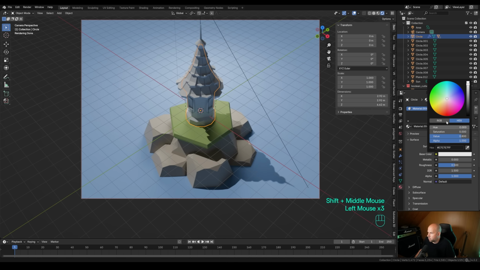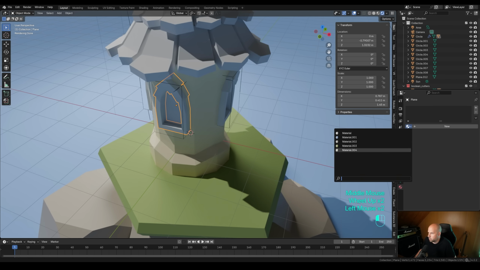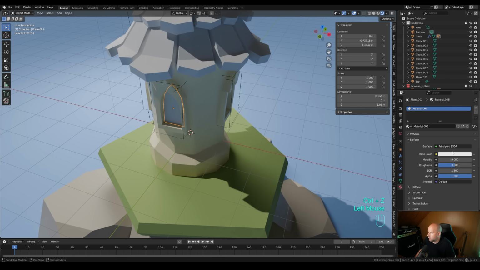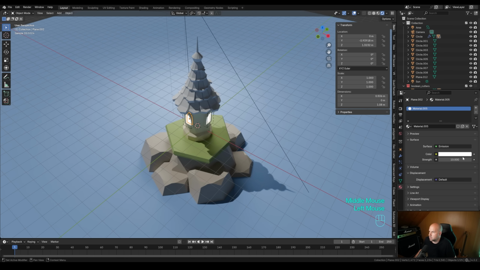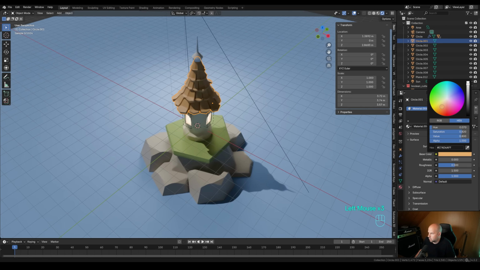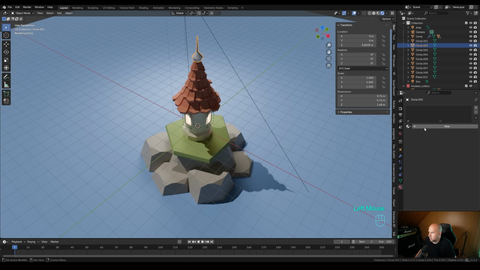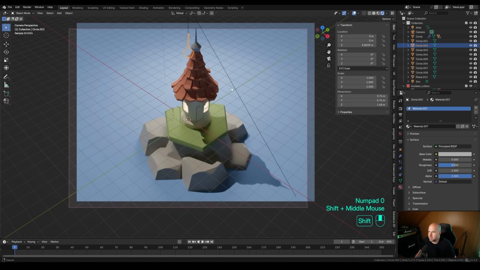And for the tower I want to do a warm bright material like this. Same for the windows, and here we can create an emission shader. Let's do something like 5 or maybe even more, so we have a lot of light there. And let's add some warmth, and for the roof of course something either yellow or orange, something like this with a little bit of roughness as well. And yeah, here basically this can go gray or something. So yeah, that's the simple tower.